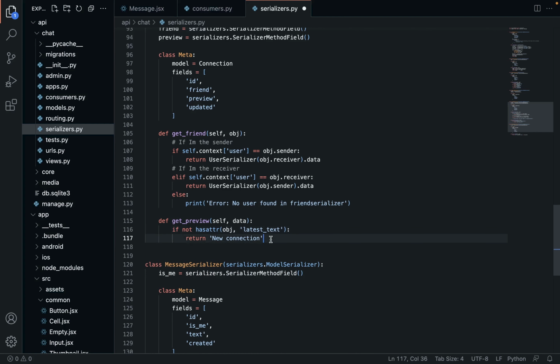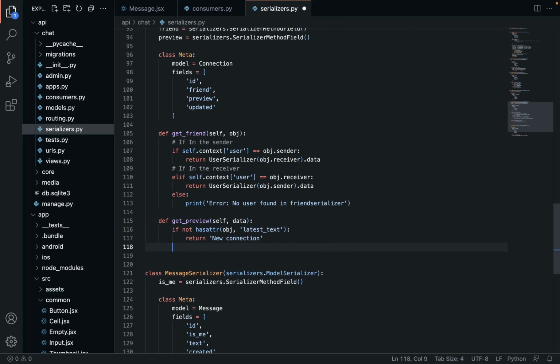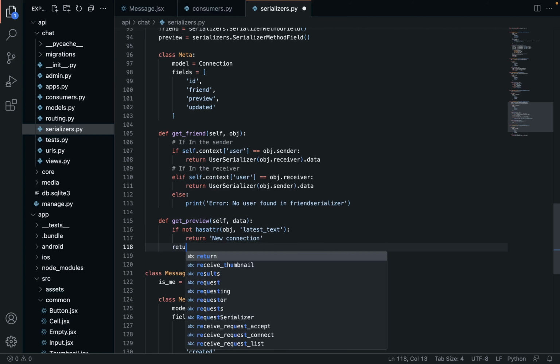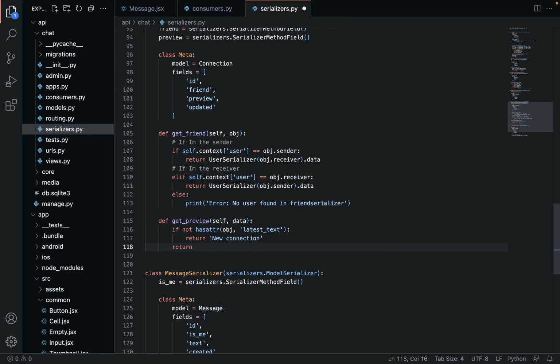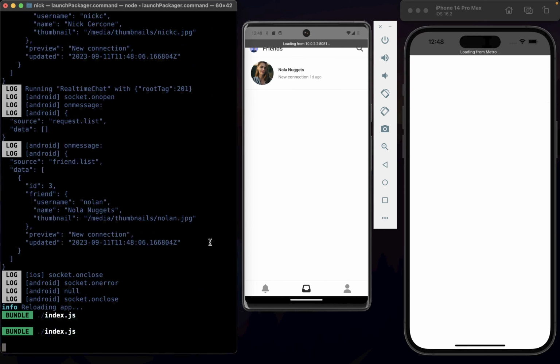That's just what it's going to say. But if it does have that attribute, it's going to return latest_text. So we'll save that and then reload it.